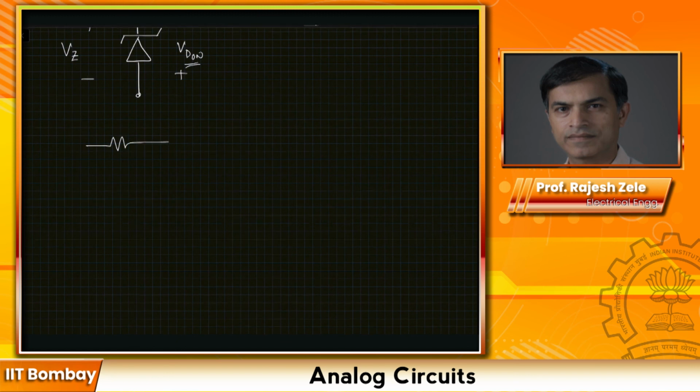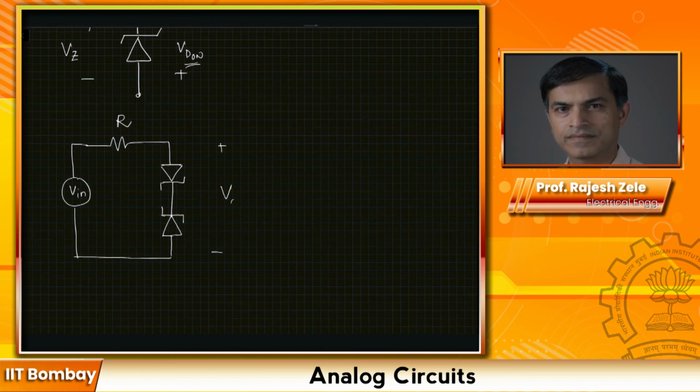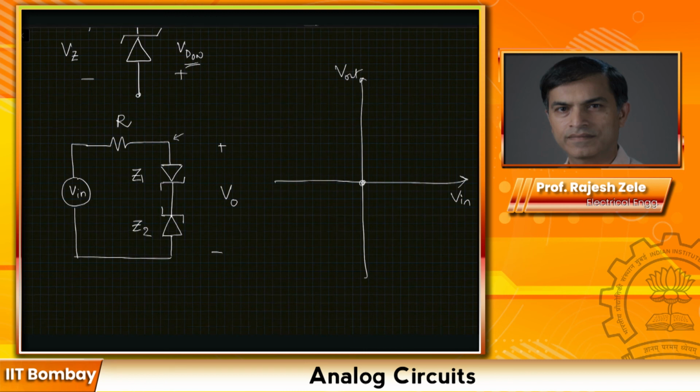Here I have a resistor and I'm going to put two Zener diodes back to back this way, and let's apply voltage Vin. Again here we will try to figure out what the output voltage VO is and the transfer. So here we will again draw Vin and Vout. When Vin equal to 0, both diodes Z1 and Z2 will be off. They are neither in reverse bias or on case. If both diodes don't exist, then Vout is equal to Vin. So you know this part of the curve right there.